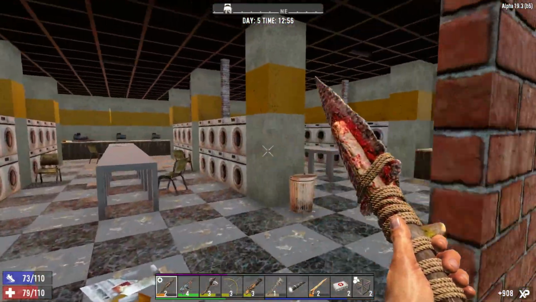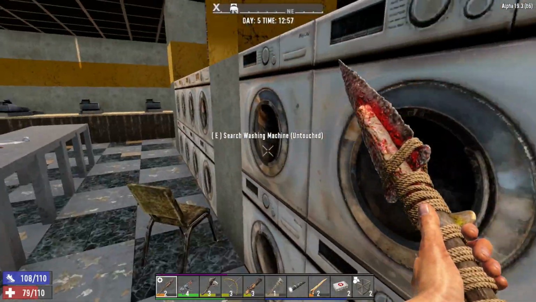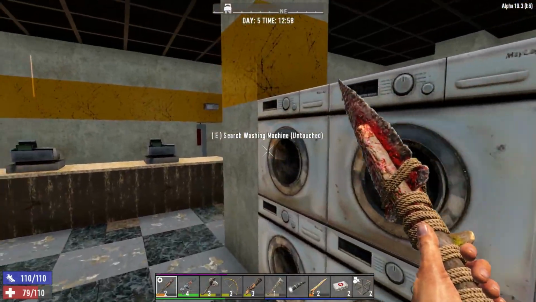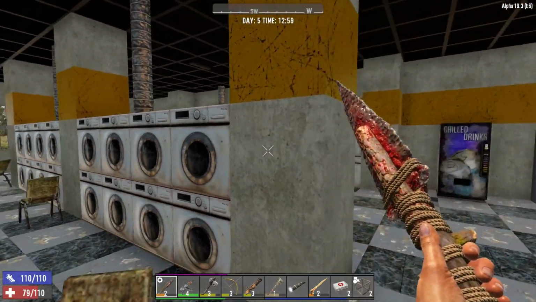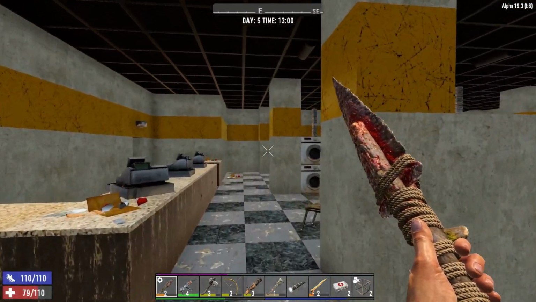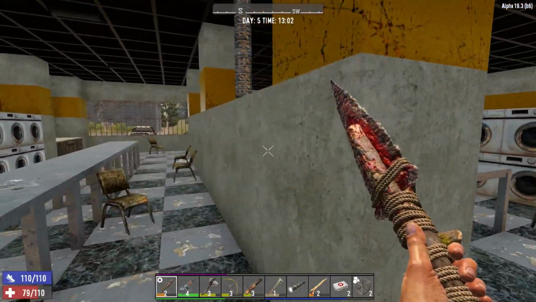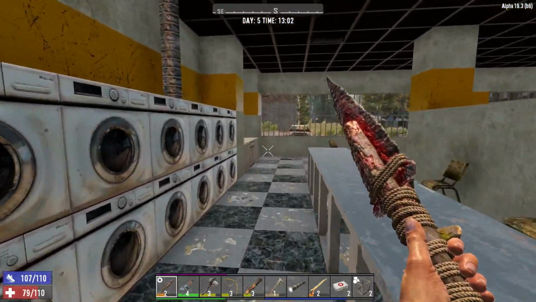Plus, all these washing machines and dryers are lootable. Every single one of them. Holy crap. That's like 30 different lootable containers. 60. 60 lootable containers in this building. Wow.